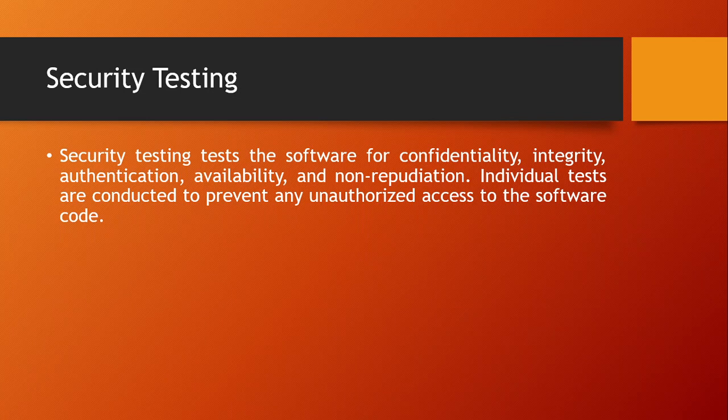Just like we explained, some of the organizations hire hackers just to come and test their system by trying to hack into their system to see if they can get in easily or not. Okay? So security testing tests the software for confidentiality, integrity, authentication, availability, and non-repudiation. So individual tests are conducted to prevent any unauthorized access to the software code. Okay, just like we have explained, you need to make sure that whatever system or software you deployed out there should be secure enough.